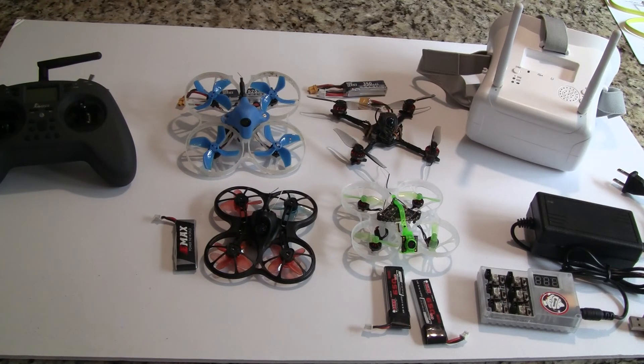A simulator is always a great idea. Everybody recommends starting with a simulator but no one actually does. I use Velocidrone — what I like about it is they have a lot of tutorials that take you from easy to more difficult. And if you get into racing in the future, a lot of racetracks are loaded into Velocidrone so you can actually fly the tracks before you get to them for a competition.